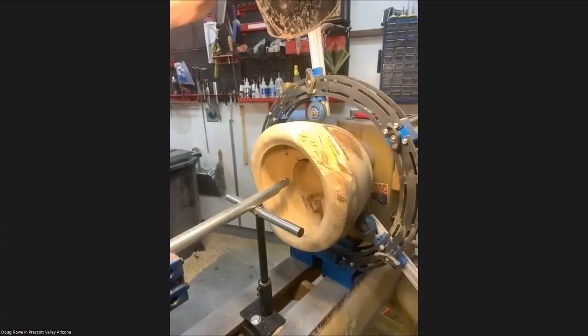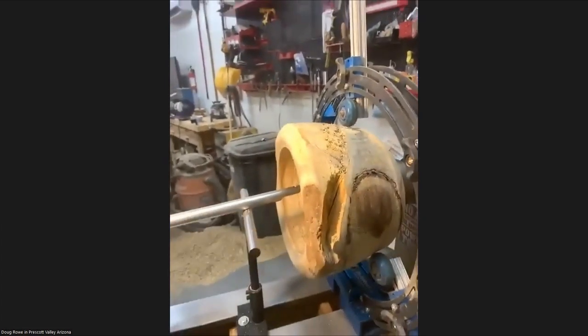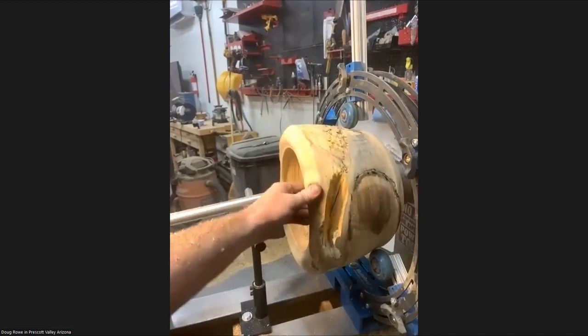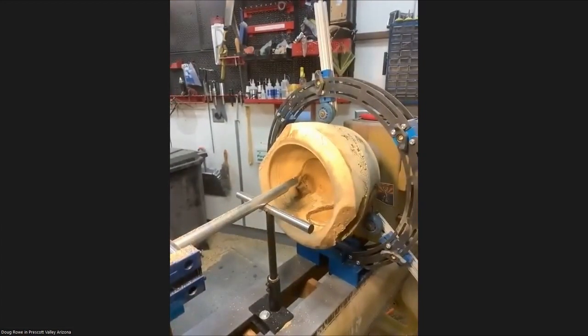What happens exactly when you break through the wall? Is that a problem, or does your tool just cut naturally? It'll just cut like any open segmented piece. It'll just open up the void, and you want to have that void there so you can see through it. Right, I got that. The tool, when it's turning, isn't going to tear any amount of wood out or anything like that. Well, if you jam it in there, then it's going to. But you can keep cutting, and it'll widen that cavity. Yeah, that's what we're hoping for.